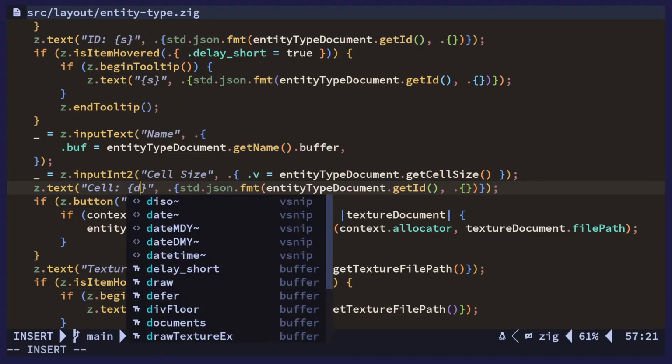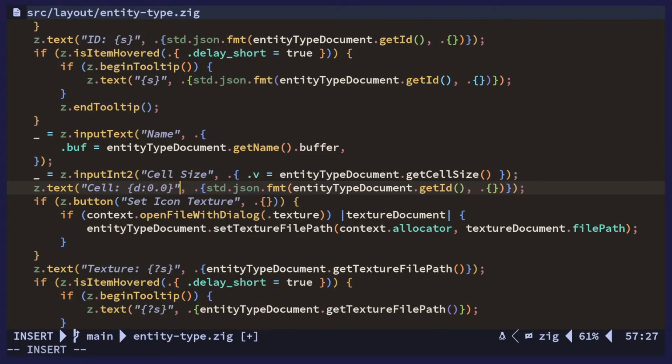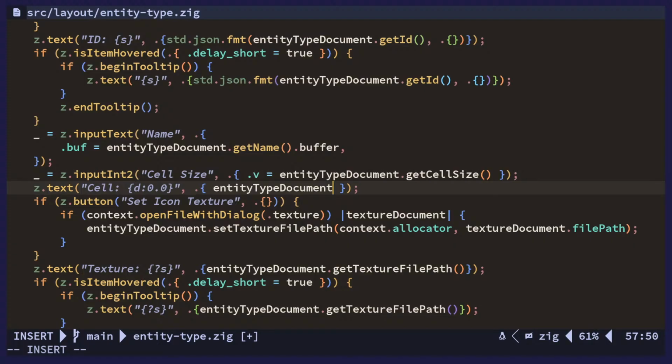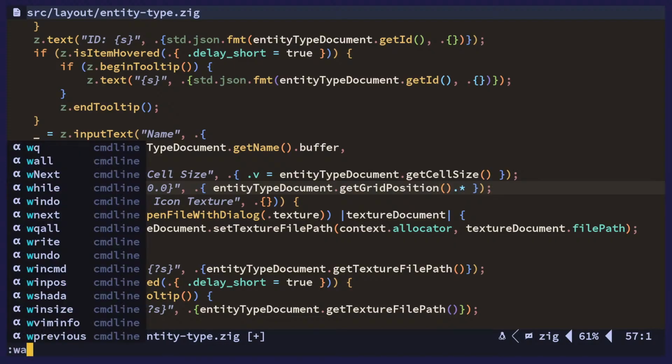So it's gonna be a number with no decimals and another one, and x is, well, I guess you could actually do this and just put the vector in, I think. So this would be entity type document dot get grid position, dereference that.